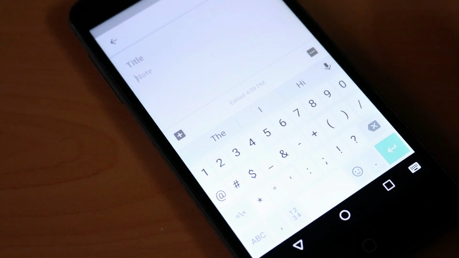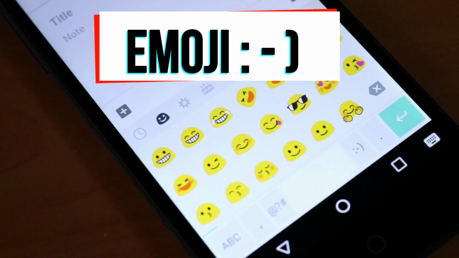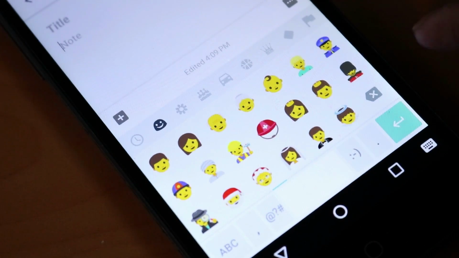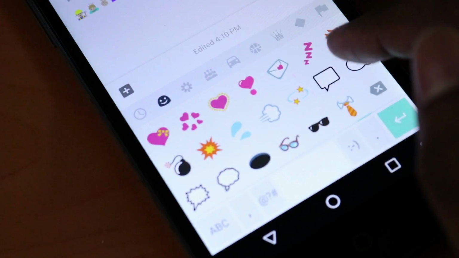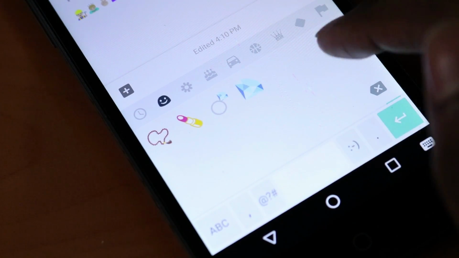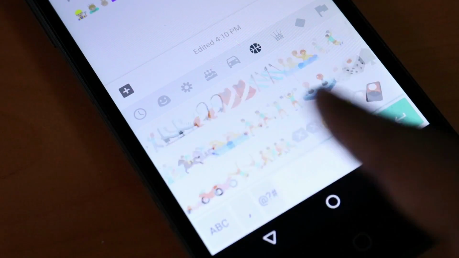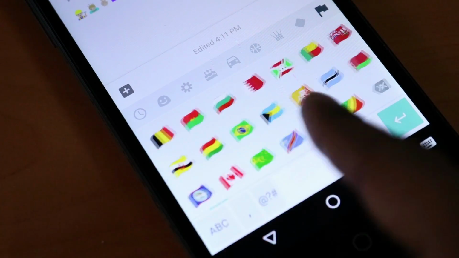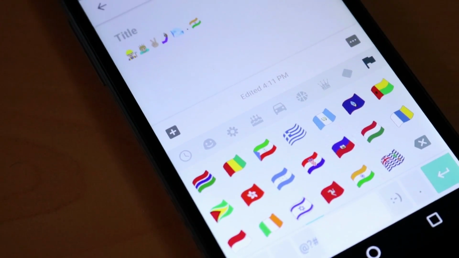And now something interesting, yeah, the new emojis. It looks very clean and it's different from the Marshmallow. As you can see, there are a lot of new emojis here. You can long press to change the color scheme of it. There's a selfie emoji too, that's cool. Diamond looks bigger. As you can see, there are lots and lots of emojis. The colors are different, the size is different. And there we have the Indian flag. So emojis in Android 7.1 looks cool.